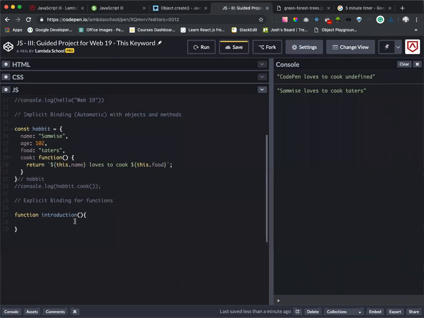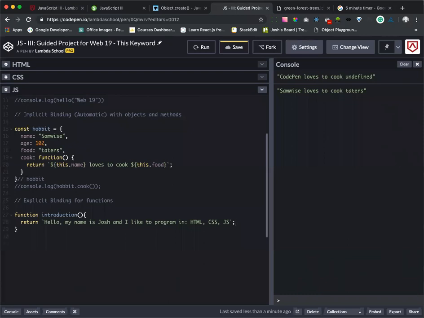So with function introduction, I'm going to then say return, hello, my name is, I will say Josh, and I like to program in HTML, CSS, JavaScript. Okay. In this case, I'm going to return a simple, hello, my name is Josh.